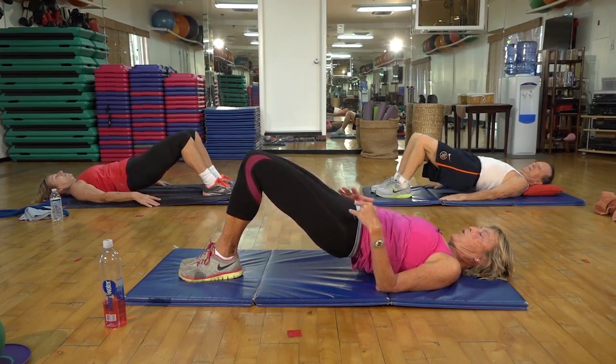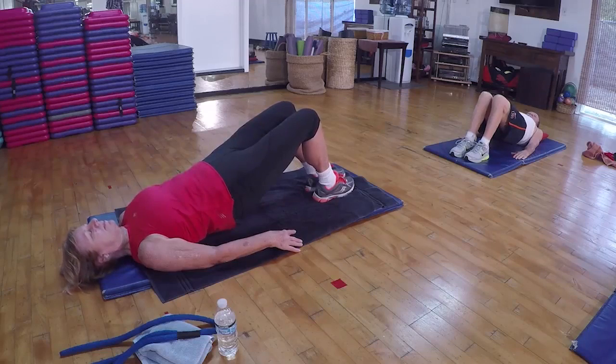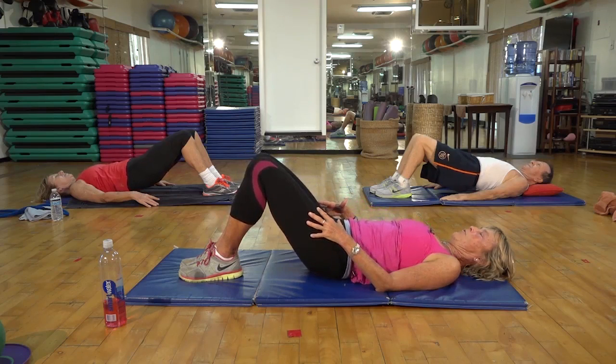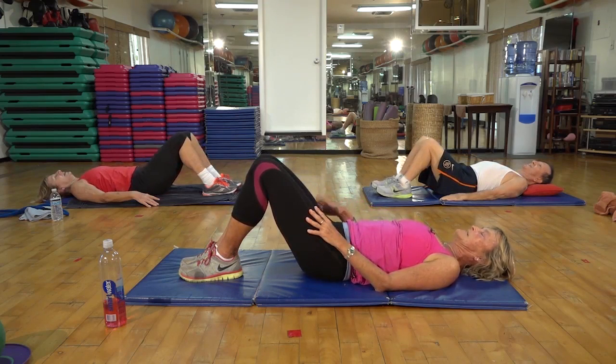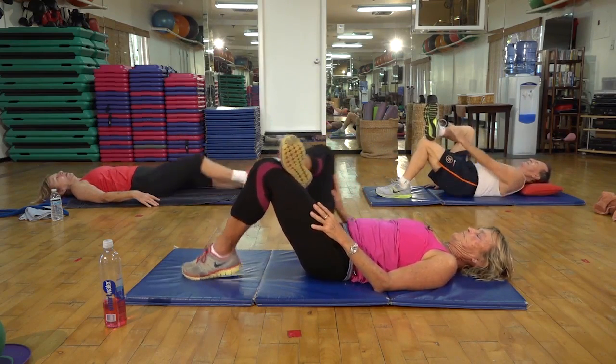Last finale. Hold it. Press those knees out of your hips and away from you. I want you to squeeze those knees together and press. Hold it, and release them down. Whoa, good job. Let's take our back leg and do a figure four.